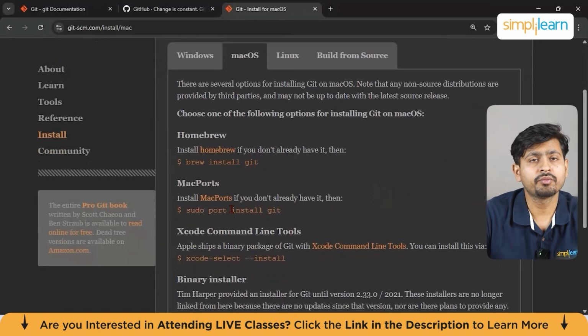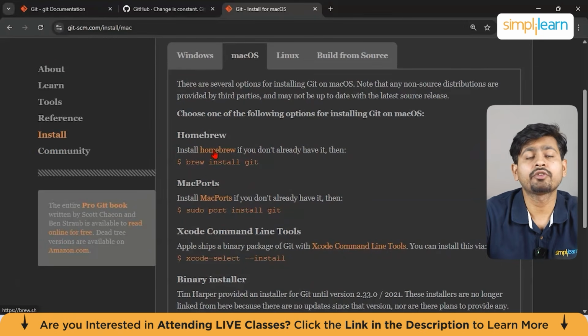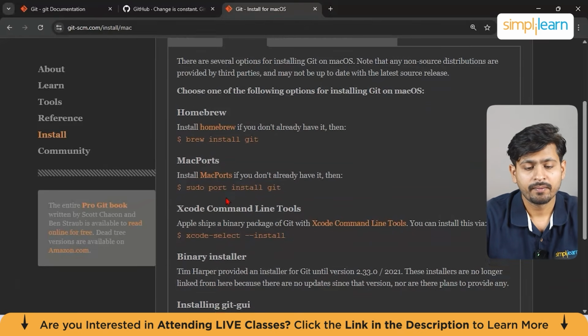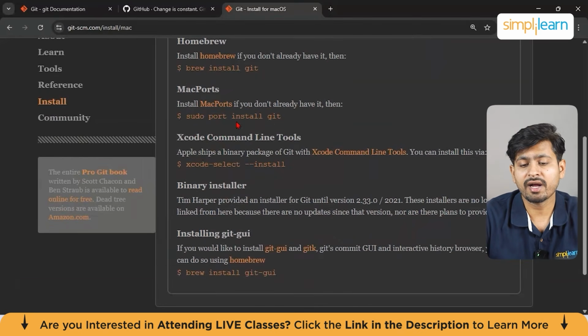You can go to your terminal and make sure that you have Homebrew installed in your system. Then you type brew install git, and you can also install MacPorts if you don't have it. This is the respective command, sudo port install git. Then there is the Xcode command line tool.